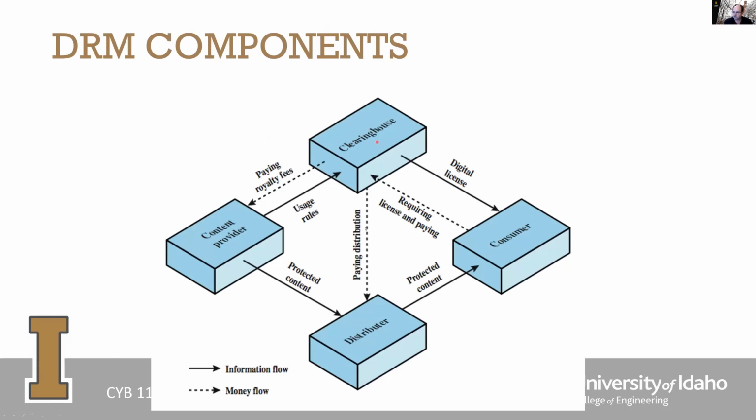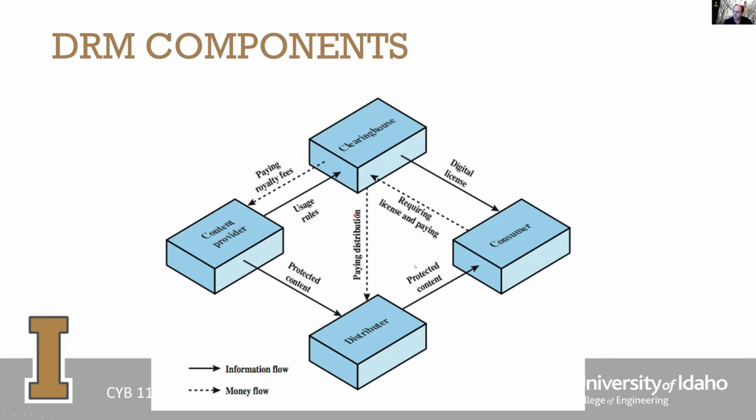That's the goal. It looks something like this, where we have the content provider, the person who makes the stuff. They provide it to a clearinghouse, a central repository, which is responsible for managing the funding. So the consumer wants to get access to something, they contact the clearinghouse. So Amazon, iTunes, whatever, they get a license to the stuff after paying for it. The clearinghouse informs the distributor what's available. Content providers made the content available to the distributor, and this is an example mechanism. And that protected content can now be sent to the consumer.